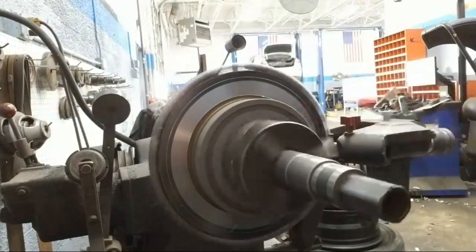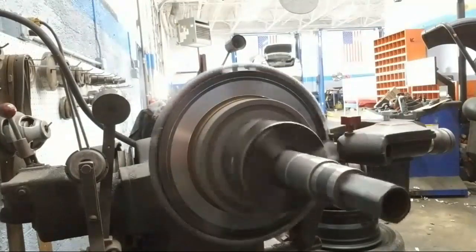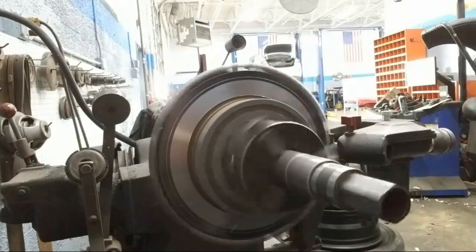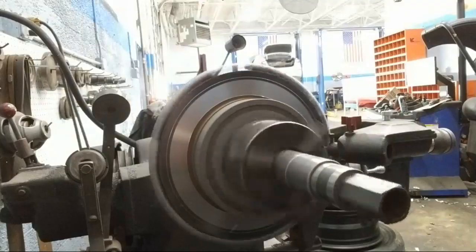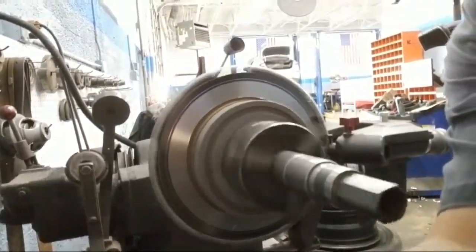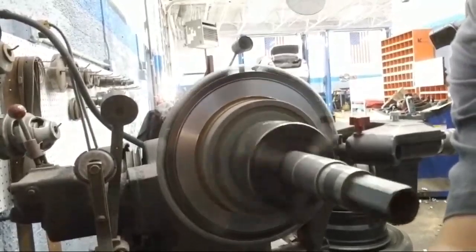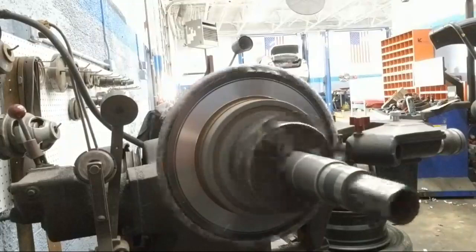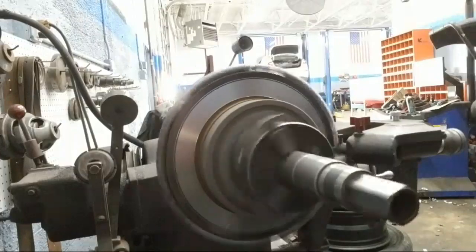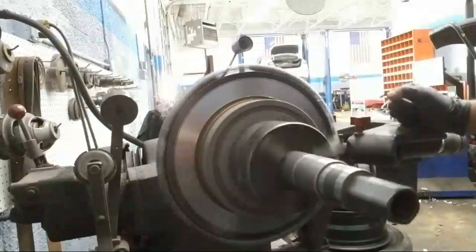Or how badly warped the rotor is. When you've done it so many times, you can usually tell which one's going to give you problems. While it's working and I'm putting the brakes back on, I'll walk over here and double check to make sure I don't have to re-cut it. It's a nice, smooth, easy job.